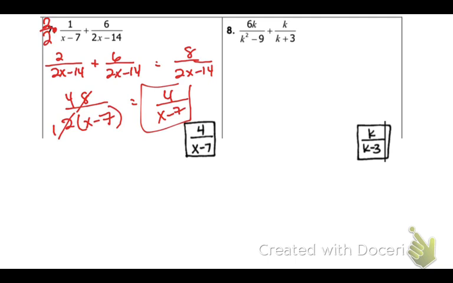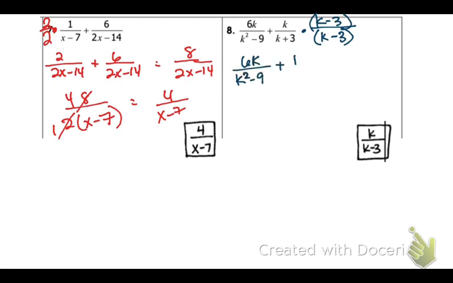I'm going to have to figure out, okay, so the k plus 3 has to turn into k squared minus 9. So I need to multiply this by k, because this k and that k will give me a k squared. But now I need to figure out, what do I multiply by 3 to get a negative 9? So that's going to be a negative 3. So I'm going to have to multiply top and bottom by that, which will give me 6k over (k squared minus 9) plus (k squared minus 3k), because you have to multiply it by everything. K squared minus 3k plus 3k minus 9.